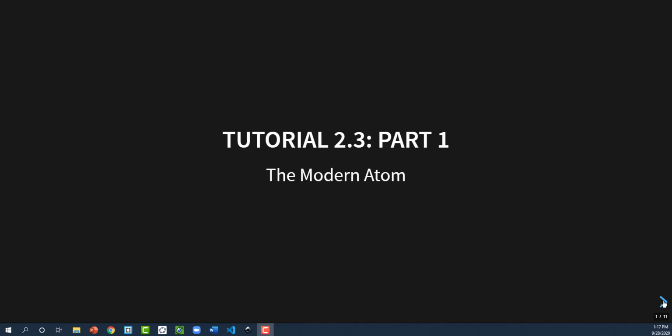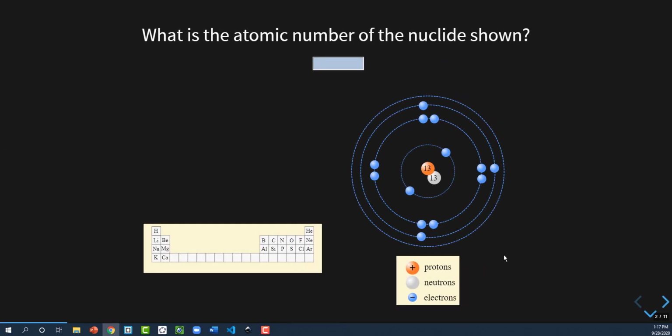In this tutorial we're going to look at some pictures of atoms. You'll see it on the next slide there. All we're trying to do is identify or answer 5 different questions. What's the atomic number, mass number, what is the name of the nuclide shown, and then identify the core and valence electrons. So we'll do 2 examples. This first one we'll start off with, and then we'll have one more.